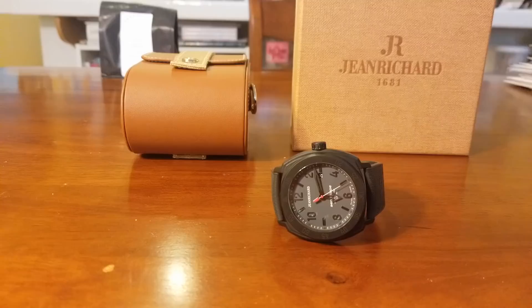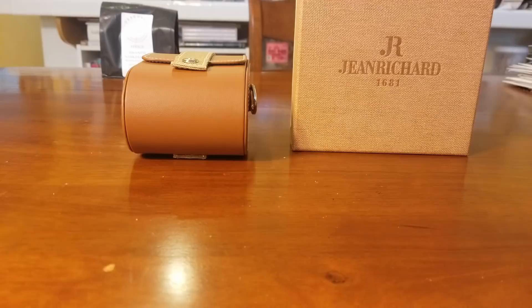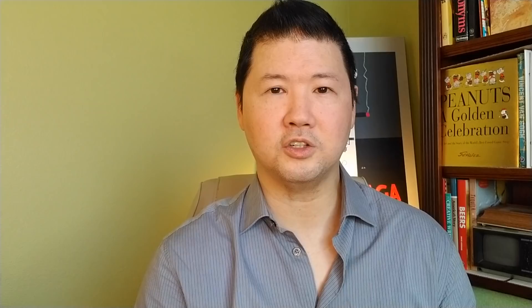They've already lost their US distribution because they weren't able to sell their watches in the US, and that's a shame because this watch seems to be headed as a here-today-and-gone-tomorrow brand. I always thought Jean Richard watches were really well made — they have their in-house movement, the JR 1000, and their Solita movement. Mine is a Solita movement, and thankfully it's easy and affordable to service — a basic cleaning only cost me $80.